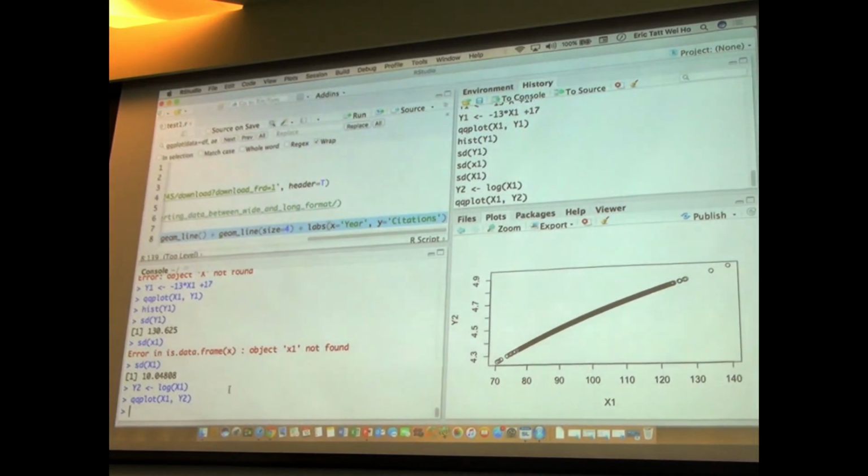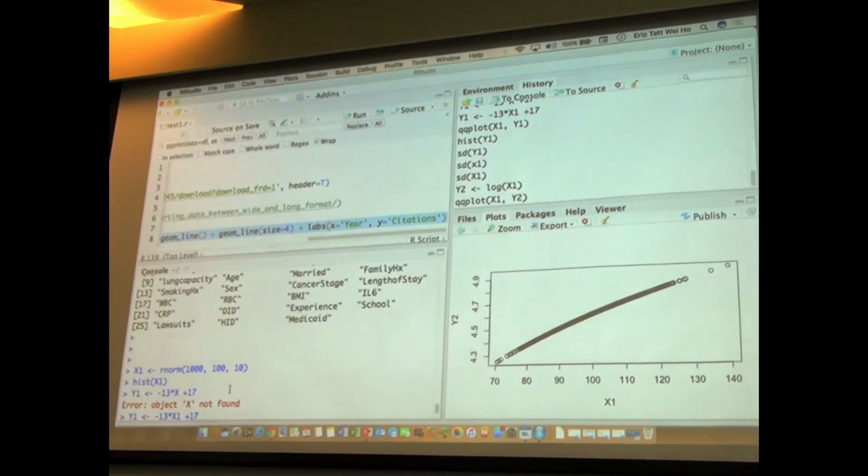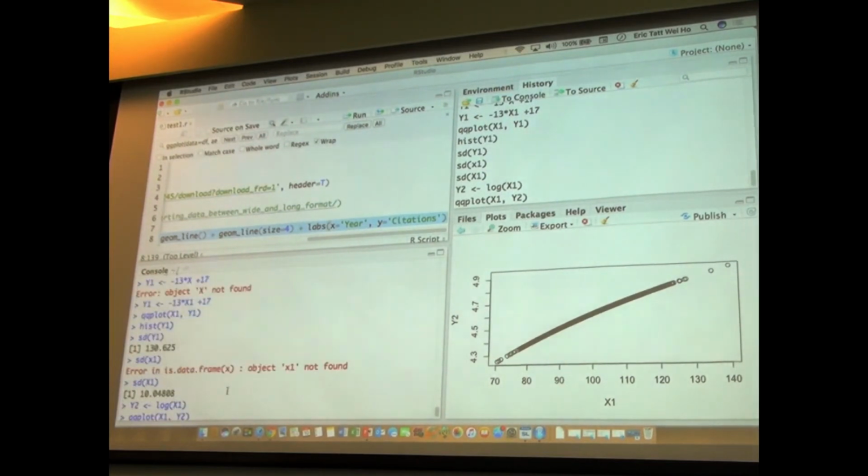Let me just see, x was what? This is the natural log. The base is e in this case.